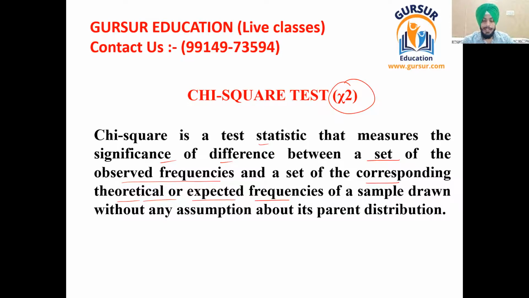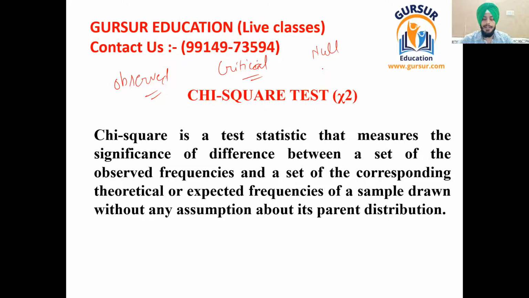Okay, so till now I hope you would have understood the different tests, whether this is T, Z or F, in which I always teach you that you have to find an observed value as per the formula given in the specific test, and you have to compare this with the critical value given in the table. Only then you shall be able to come to the conclusion whether to accept the null hypothesis or reject the null hypothesis.